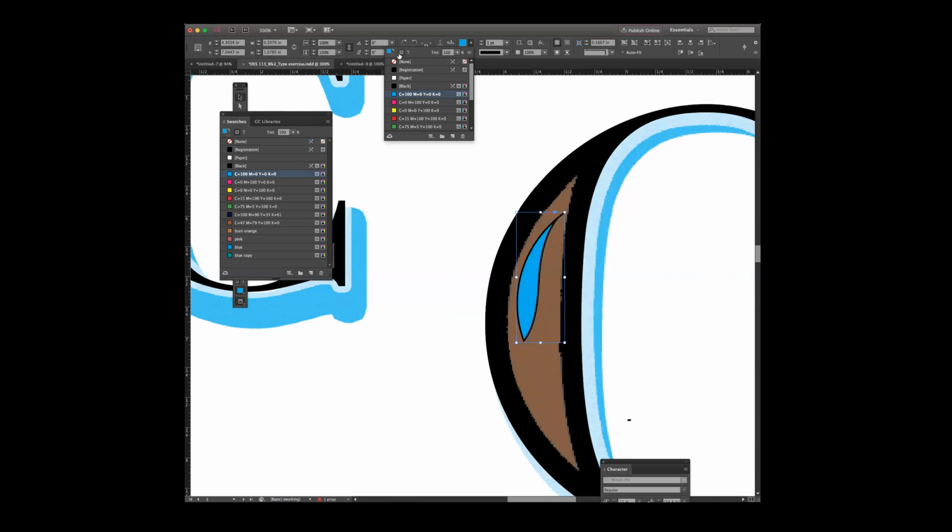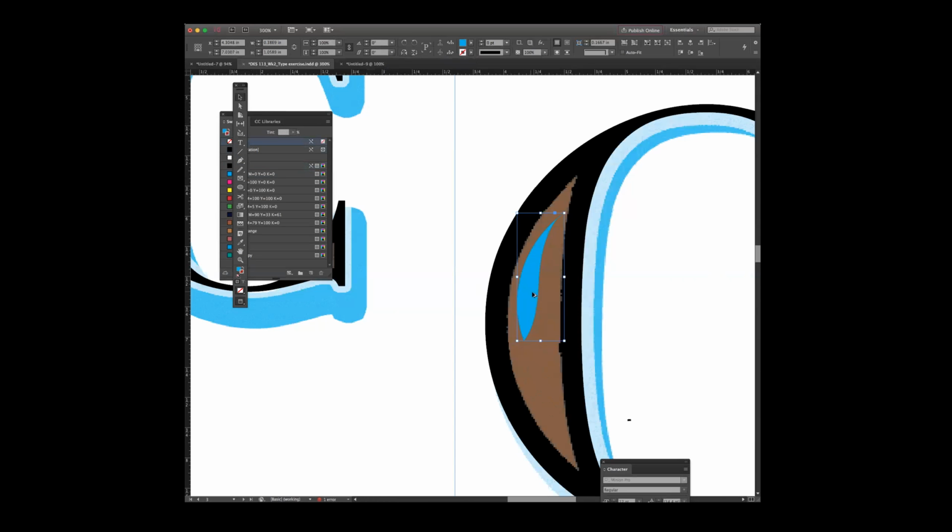Again, you can customize this to whatever you want it to look like. But for the stroke, I'm going to set it to none. And then I'm just going to duplicate it. Kind of flip it around. Like this. And I want them to be the same size.